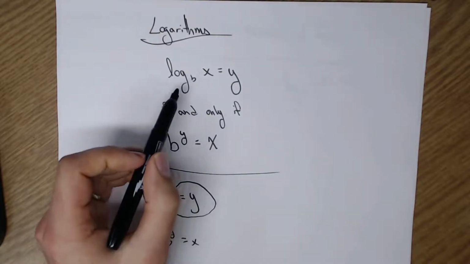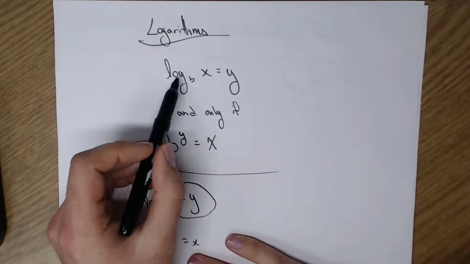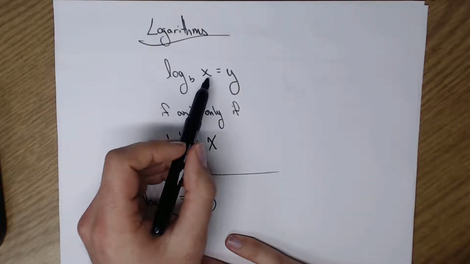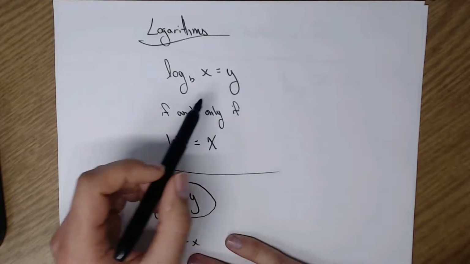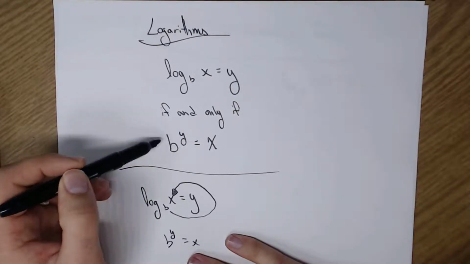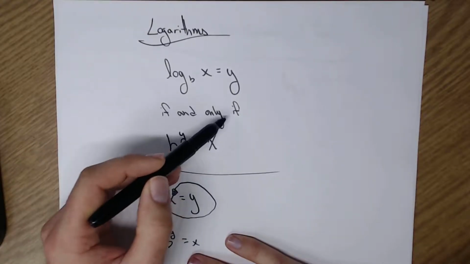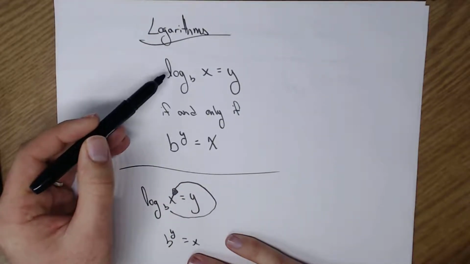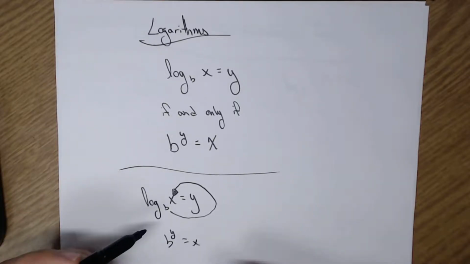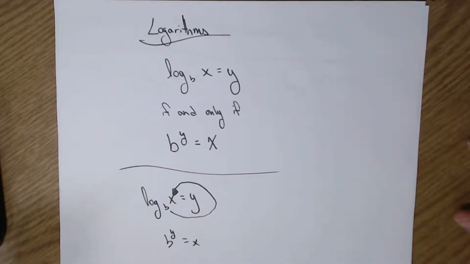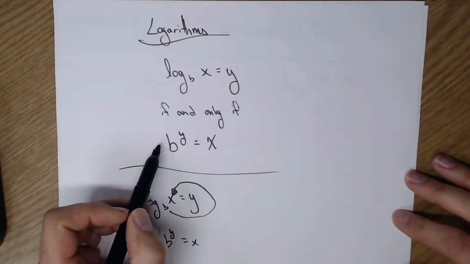We start off by looking at what a logarithm is, and it's represented by just log, and we have base b of x, and we're going to say equals y. So log base b of x equals y, and that is true if and only if b raised to the y equals x. That "if and only if" means it works both directions. It works from the log here and then from b up to the log. And really these are just two different ways of writing the same thing. We have logarithmic form and exponential form.